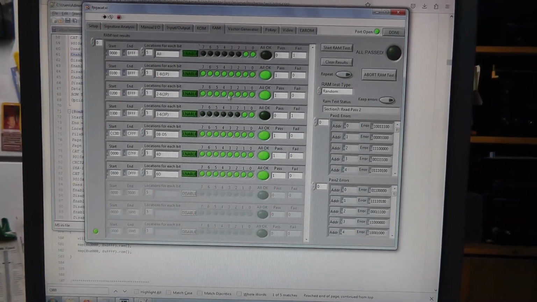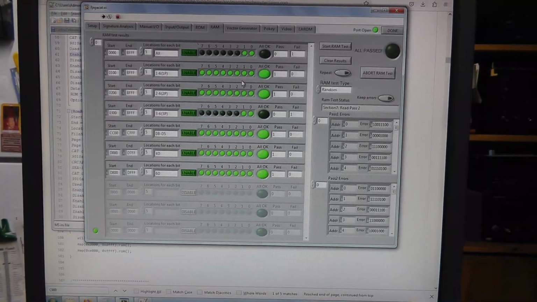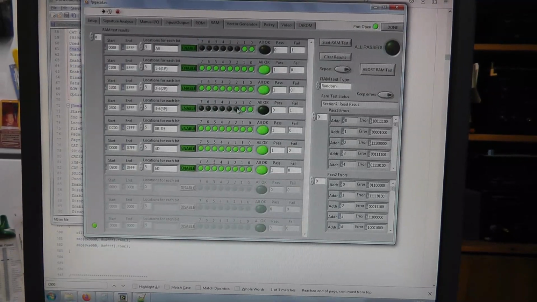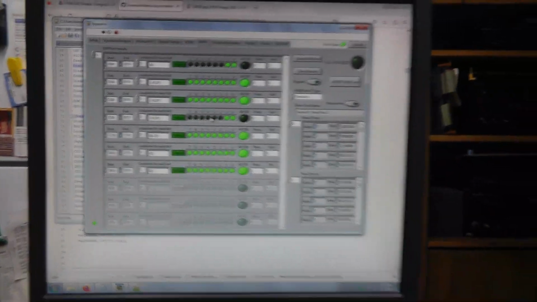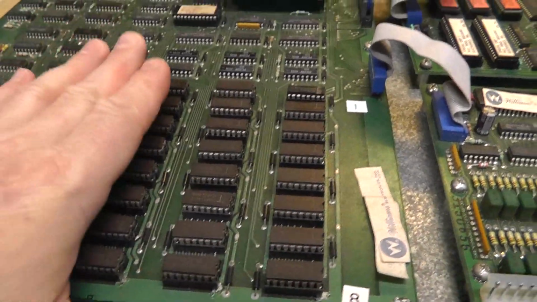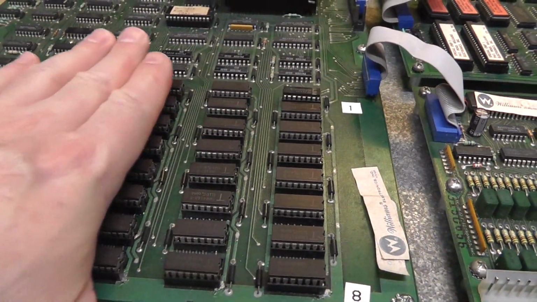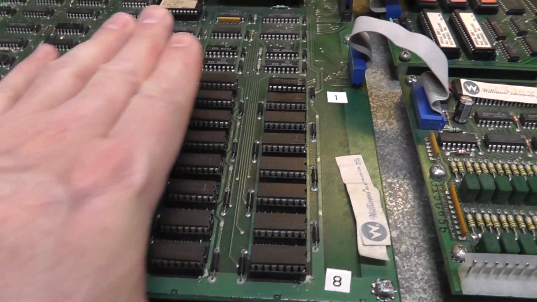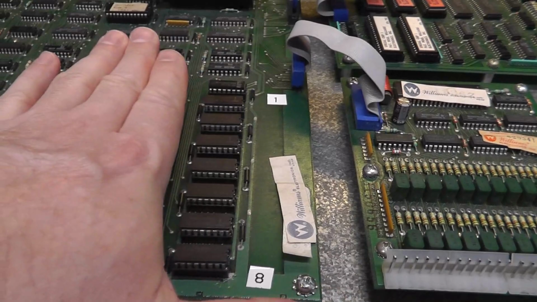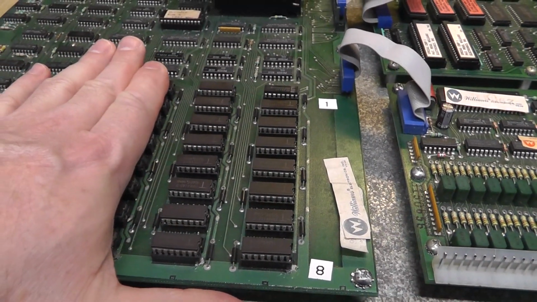Okay, but now with the more detailed per bank test, bank 1 looks good, bank 2 looks good, bank 3 looks bad. And one of the things I noticed when I was just messing around with this is these RAM here are really cold. If I leave the board on, these get really warm, and these get really bad.